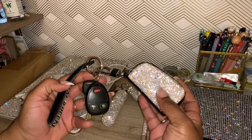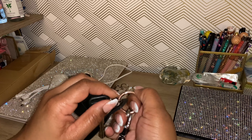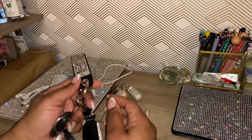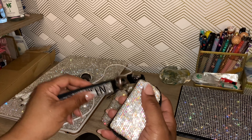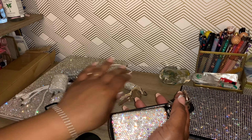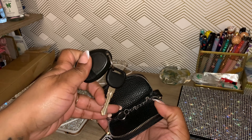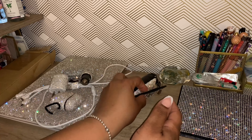Next we're gonna move to my key ring cover. I'm gonna show you how this works because I don't have it right — that's because I don't want to break my nails, so it's easier to just click it on. I don't know where Dazzling Me 77 got this from, but she sent this to me in a box of gifts and I've definitely been using it. So this goes in here and it fits. No matter what type of key fob you have, you can attach it to this key ring and close your keys up in there, and you just have a cute little bling fob.